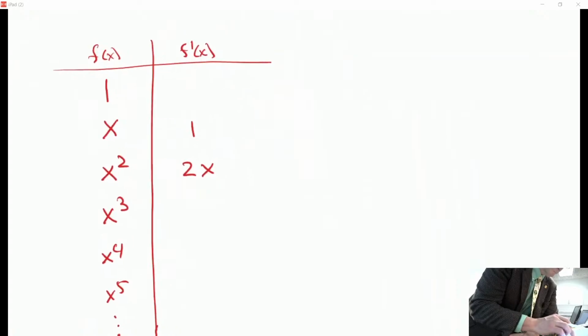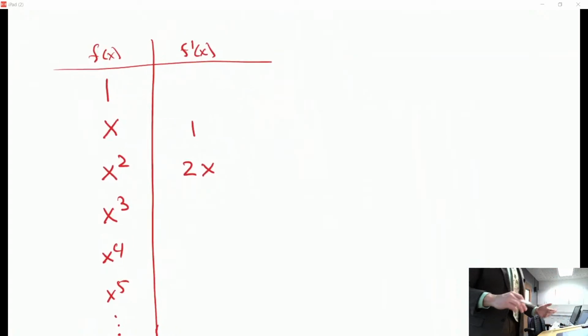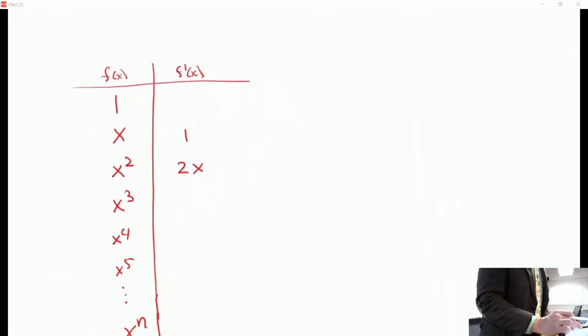So we're going to come up with a pattern, and then maybe I'll pull up the PowerPoint eventually. I probably should in just a minute. But this is the sort of pattern that we're going to do, and then we'll use that pattern. So there is a formula. That's what I want to get at.